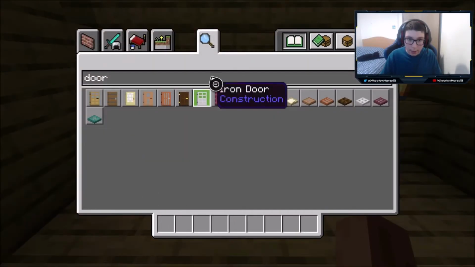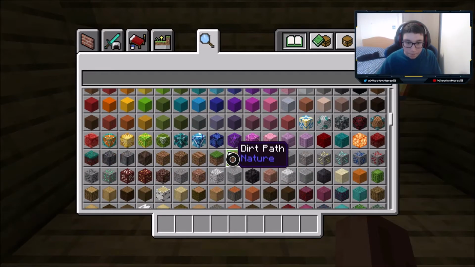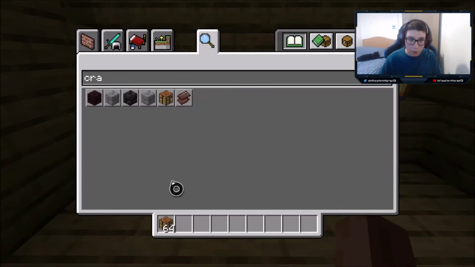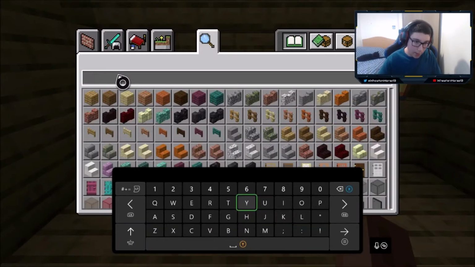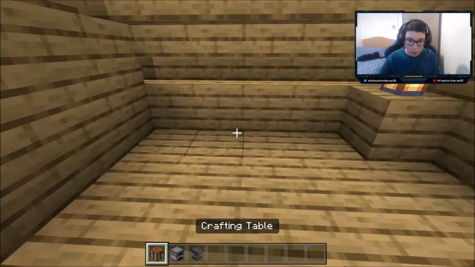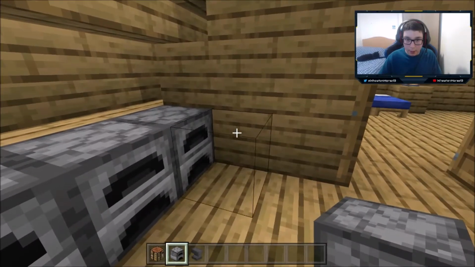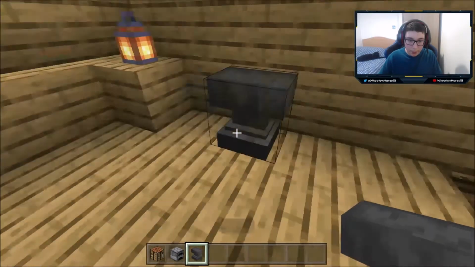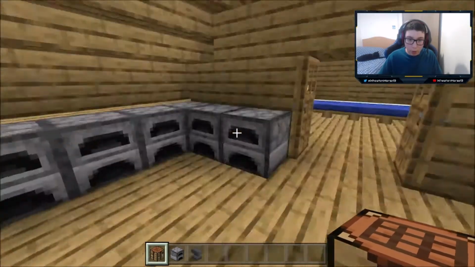Right, let's get the items, right, crafting table, furnace, get an apple, get an apple, right, okay, they will be here, just like that. One will be there, just like that. And you just need one crafting table, don't you?